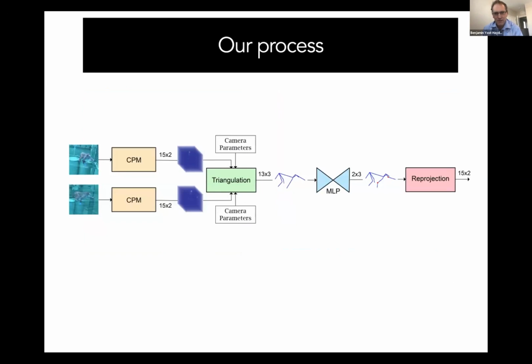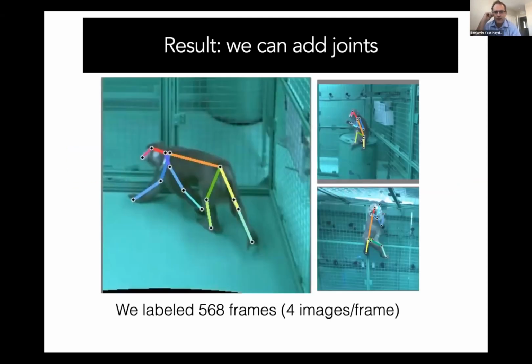In the interest of time, I'm going to skip over this. I'll just say the details of what we're doing here at a high level is we're building a system that can essentially teach itself a model of the skeleton frame of the monkey. It's going to teach itself how long each of the bones are in the monkey's body, more or less. And it's going to use that information, because bones don't grow or shrink during movement, to infer where the shoulders or the elbows or whatever are. And so we can actually do something really impressive with this.